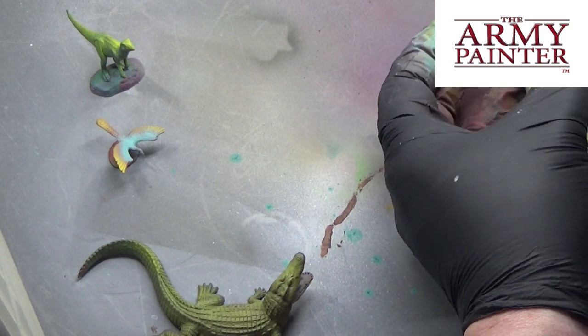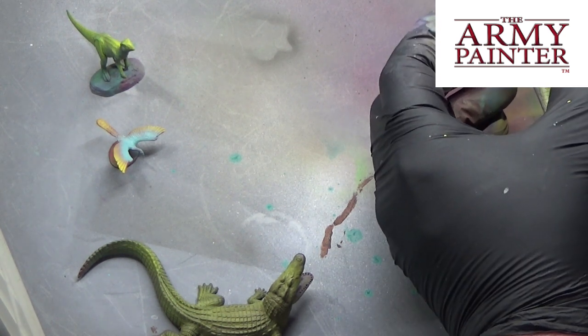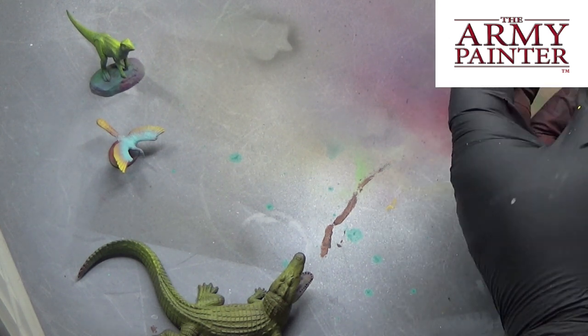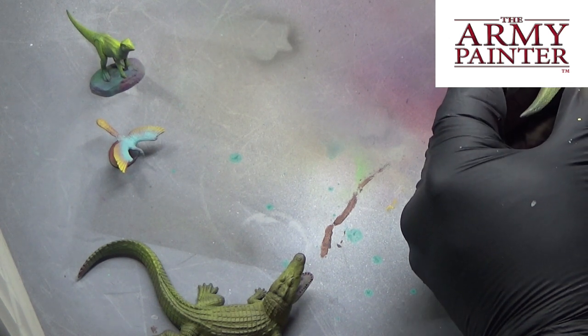I wanted to make a diorama for my granddaughter. She loves dinosaurs, and I just haven't had time to get it done. We're going away tomorrow for a week. We're going to Cornwall.